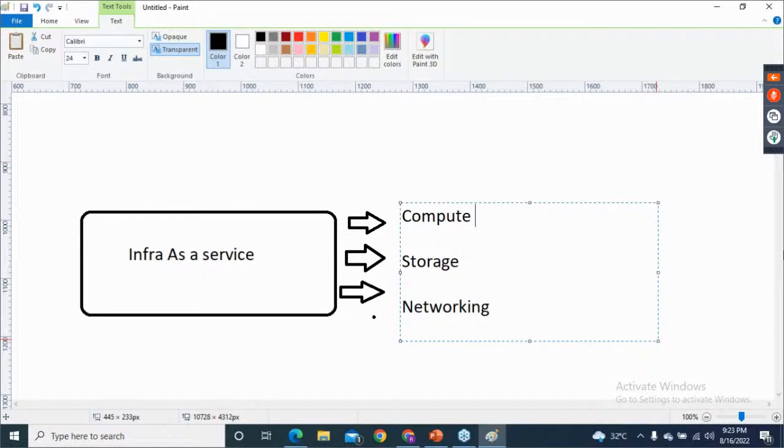Now let's go granular, guys. When you say compute, what are the things that you require to meet your computational need? So when you say a VM, a virtual machine, you require a vCore, a virtual core. So just like your laptop requires AMD processors or Intel processors, definitely these VMs also require cores for that. Now, apart from that, what you require is your virtual CPU.